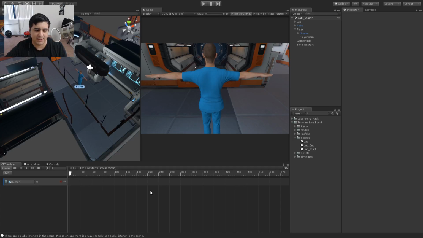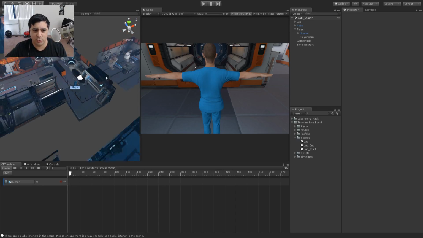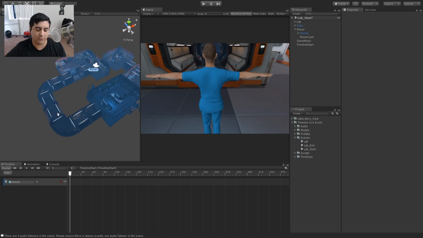Okay, there we go. Now, there was a bit of an issue that I had with this before. So if you are using this and you encounter this issue, this is why. Before, when I tried to add a human character like this to the timeline, if that character has a humanoid rig, I had an issue where the character kept getting transported over here. And it only happened when I added him to the timeline. Now, I know it's an issue with the rig type because when I tried this with the robot character, it also did the same thing.